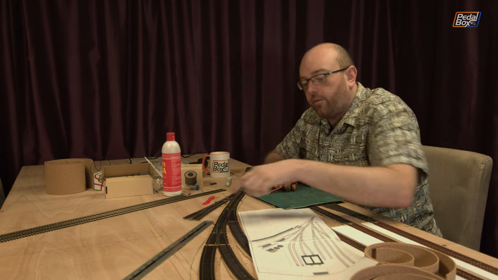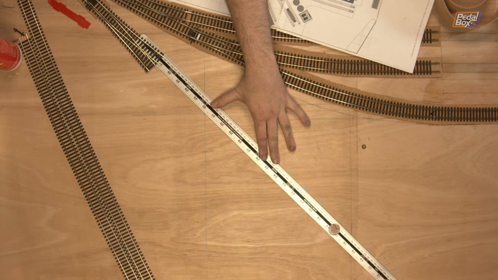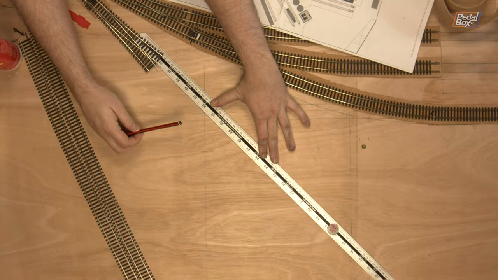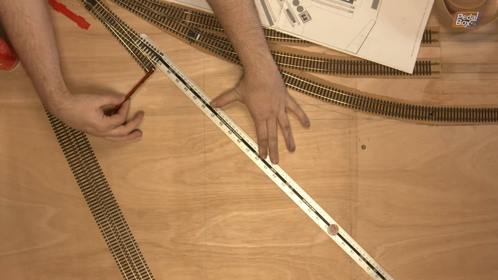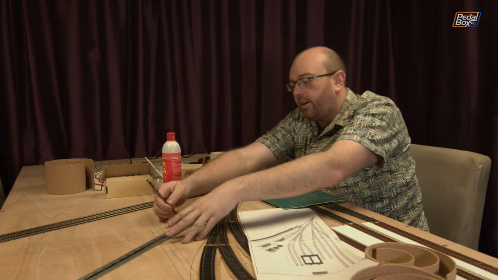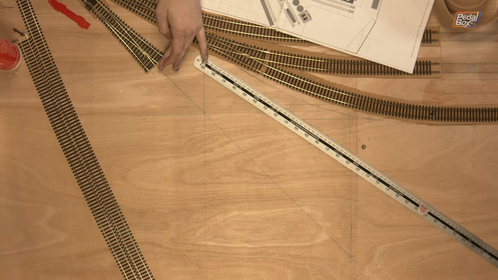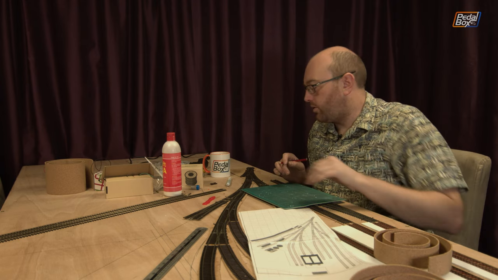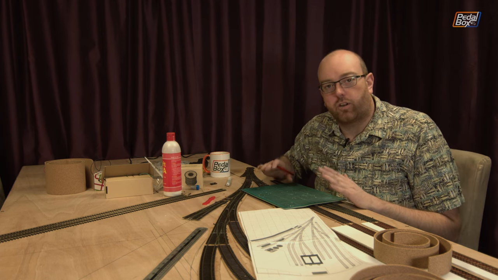Now going from the two marks that we made earlier from our layout drawing and into this set of points, we can work out exactly what the route of the track should be. You can see the mark down here and the mark here—if we line this ruler up, that actually fits incredibly well with the line directly into the middle of this frog. That's a lot better than I would have expected. I genuinely didn't test that before I put the ruler down. I'm very pleased that's come out as close as it has. From there we can now work out where the cork is going to go.